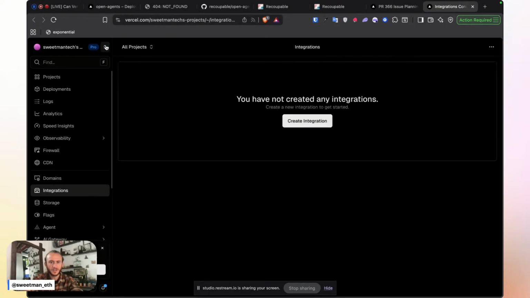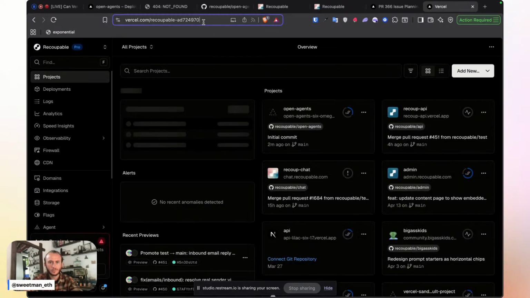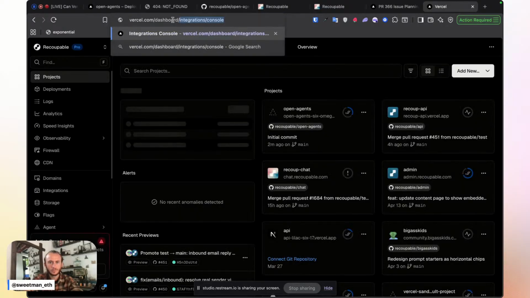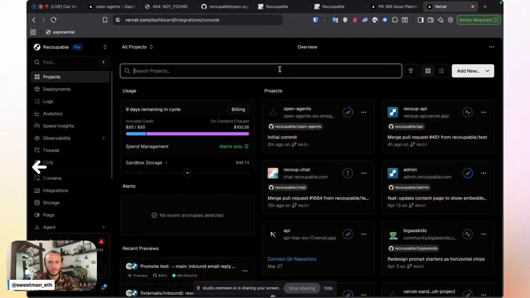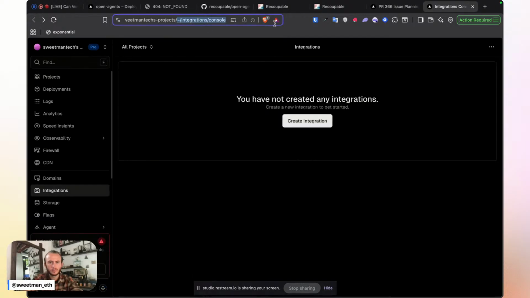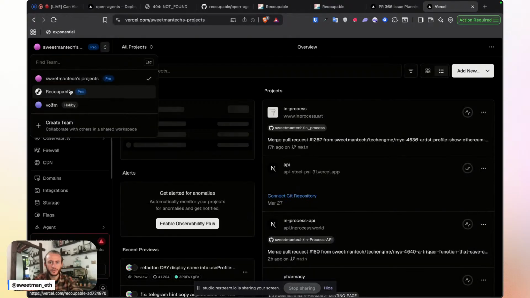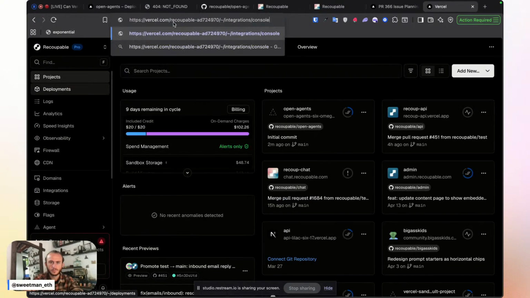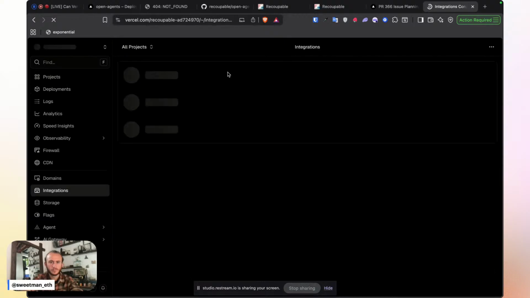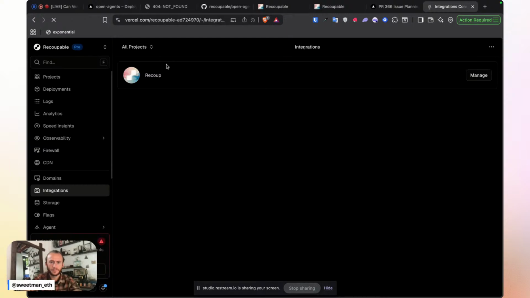Can I do it inside of Recoup? Let's try switching this over to Recoup. Looks like I can. So we'll create an integration.